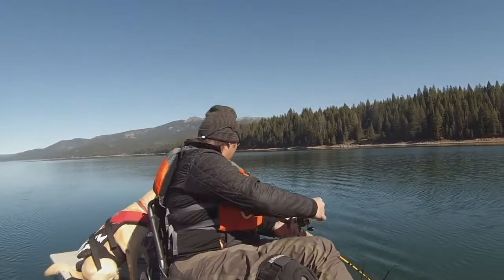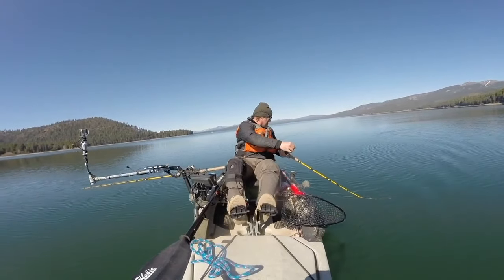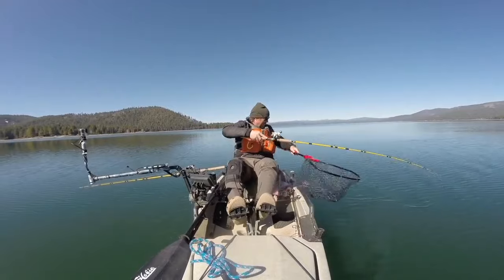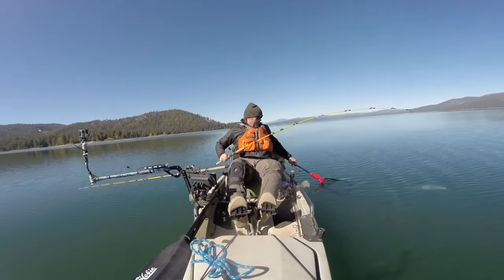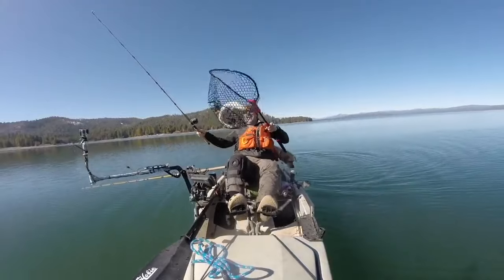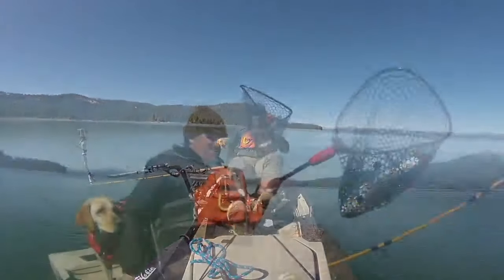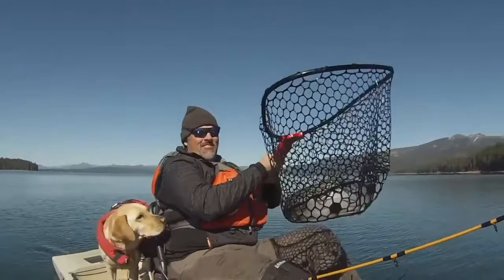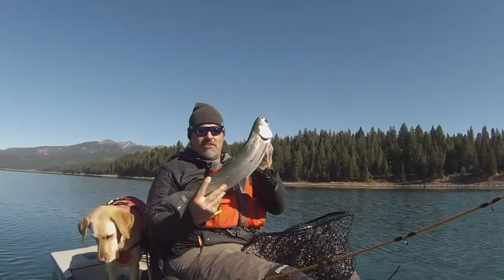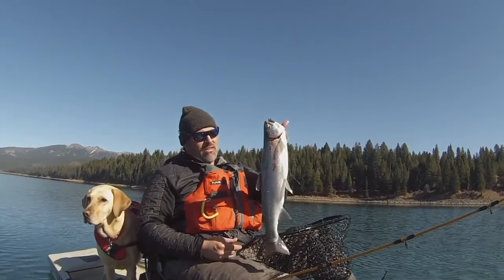Come to life now. Oh, nice trout! Daddy, look at that big rainbow right there. Trigger Spoon Junior. Oh, that's a stud right there. What a beauty. Man, tough bite out here today, but that Trigger Spoon Junior is getting it done. That is a nice fish right there — nice El Manor rainbow. Beautiful. Husky.